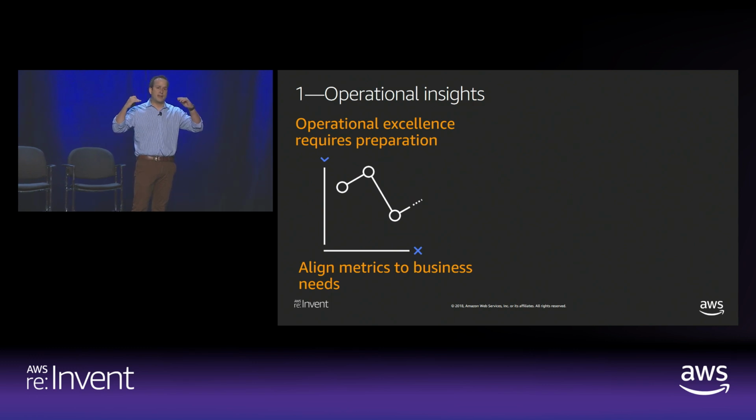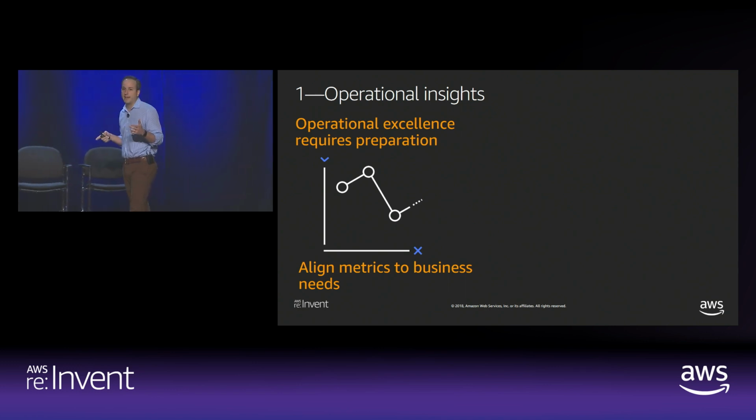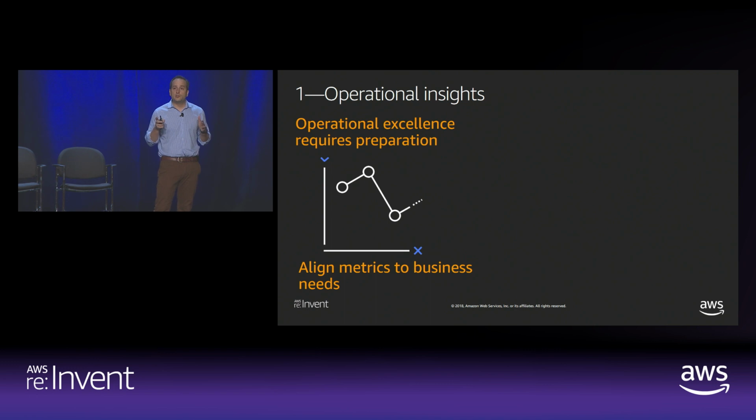You might want them running at 80%, 90%, but a good metric for you to keep an eye on might be the queue size. So you need to think carefully when you select what metrics to monitor, and every application is unique. So it's not enough to monitor your application with the default metrics that the services provide to you, such as CPU utilization, network in, network out, disk I/O, whatever. You need to have custom metrics.